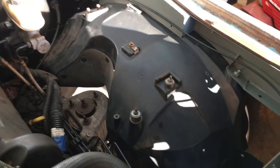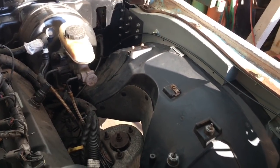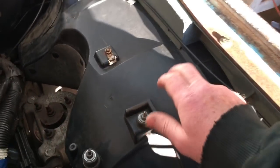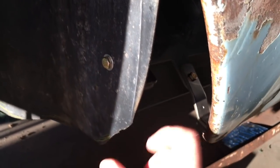But last night I got the Crown Vic wheel wells mounted in. Hopefully this will be the second to last time. Just gonna take this apart one more time and paint it. So they're mounted up. There's just a couple more. This one has a bracket for the front. And then I also added down here, can't see it, but I put a little bracket on that tab that I had welded on both sides to support the bottom of that.